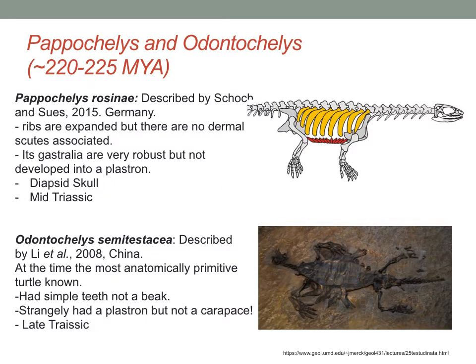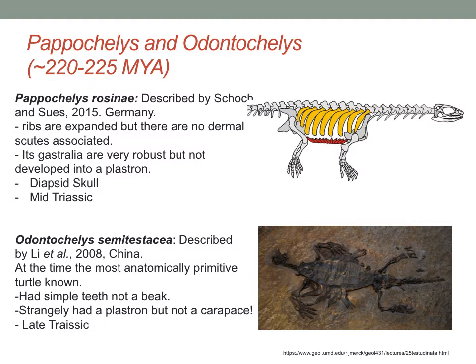For years, placing turtles on the phylogenetic tree was complicated by the fact that we just didn't have a good ancestral turtle. We didn't have good fossil turtles. And there's some cool ones, but none that went back far enough that showed that clear connection to an early tetrapod. And then in 2015, Pappochelys was found in Germany, and this really started to change things.